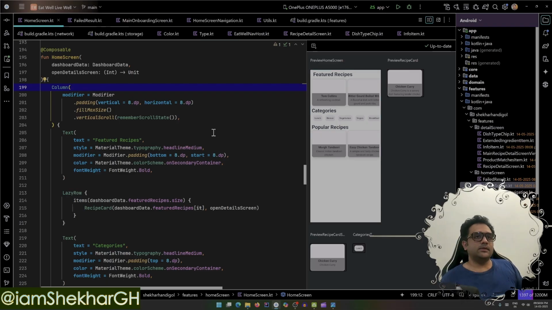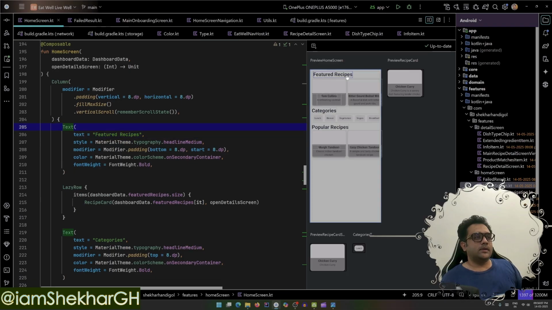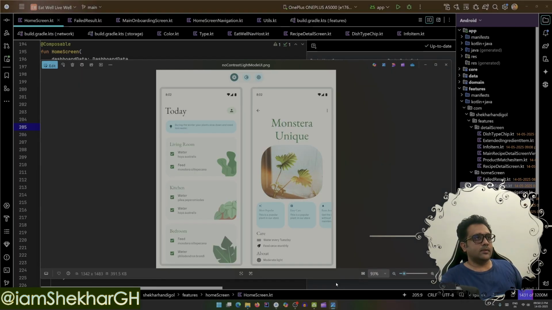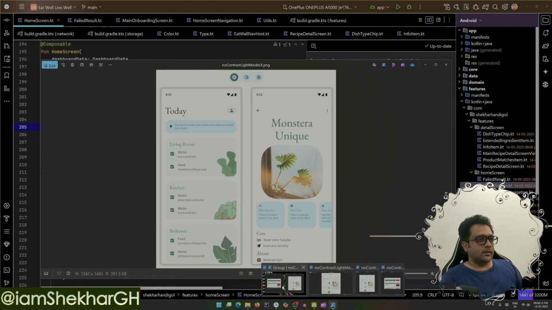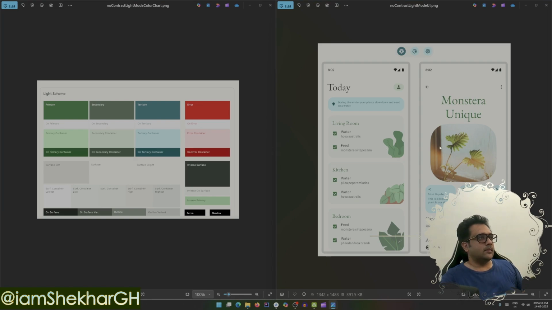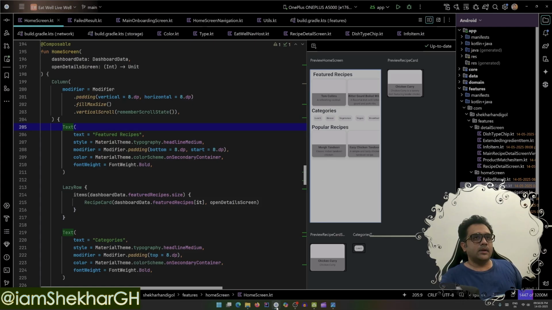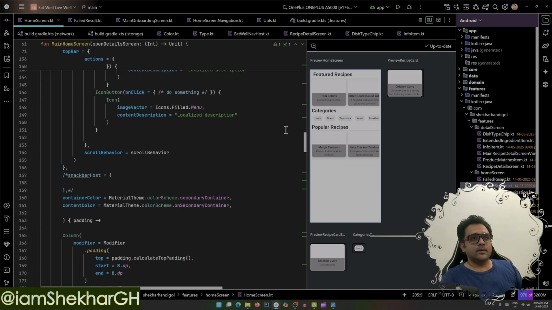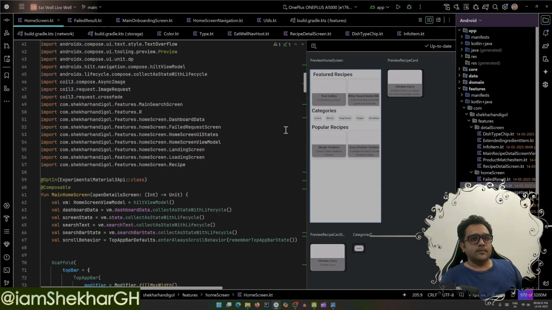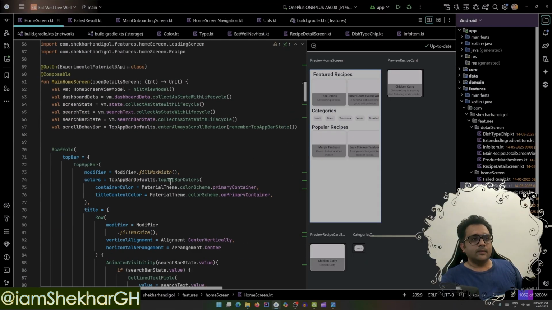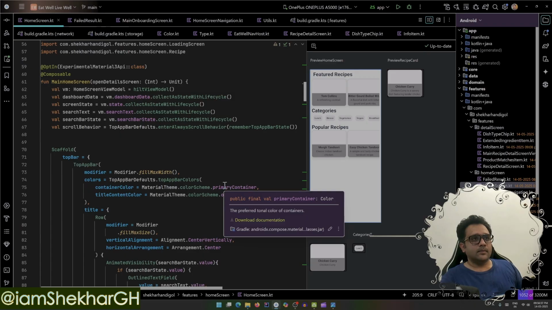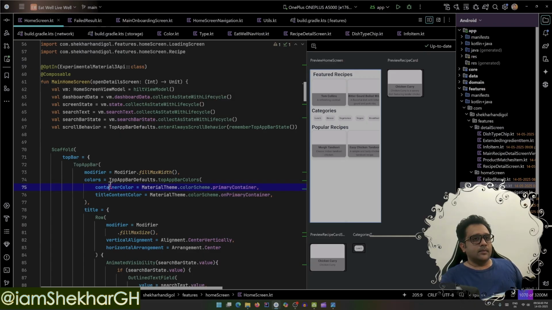Showing a green color. But container color, okay, that's why.